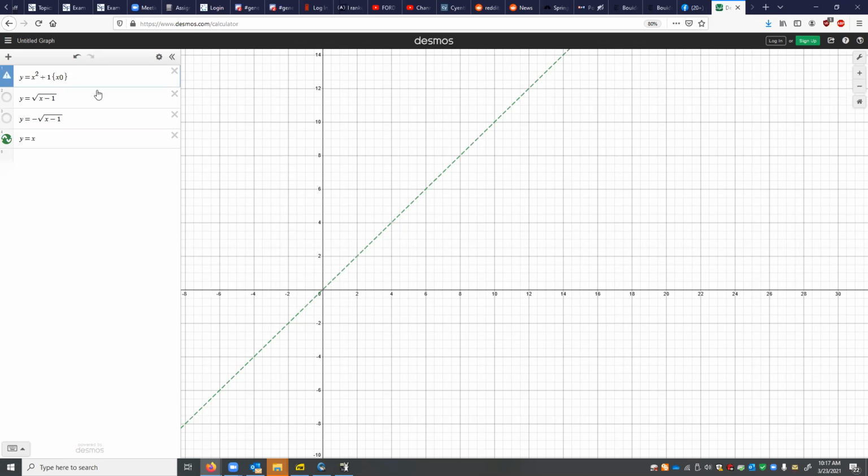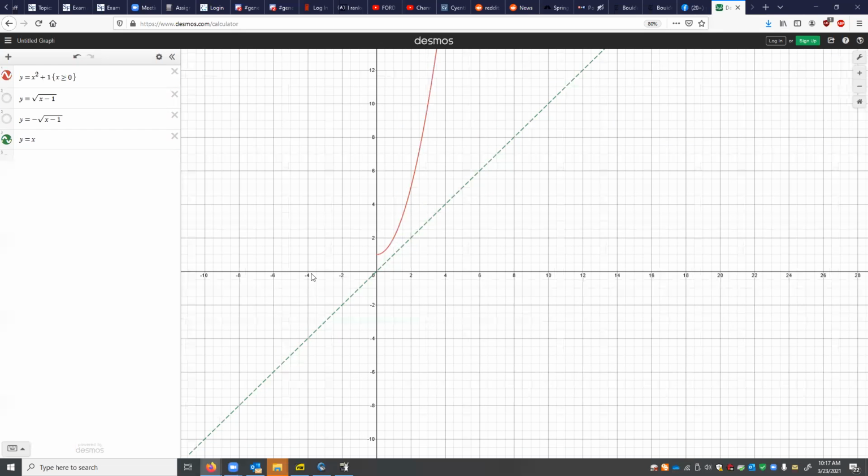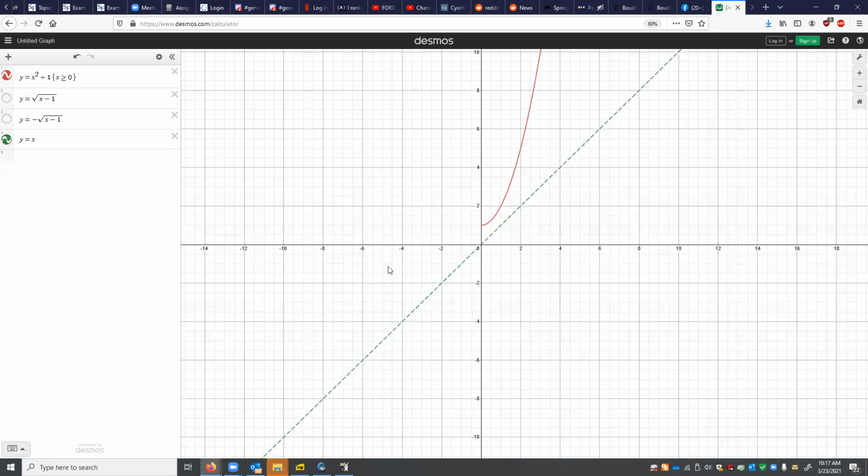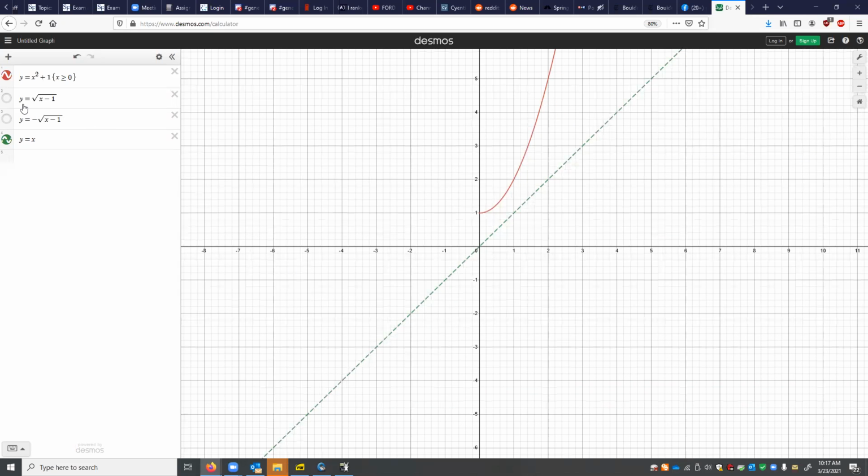The restriction we chose here was really this. So here was my original in that last one, right? This was x squared plus 1. And here's its inverse. You see the symmetry about this line? If I take a point on the graph of the original and I reflect it over this line, I get a point that's on the graph of the inverse. Like if I take the point (1, 2) on the original, then the point (2, 1) is going to be on the inverse.